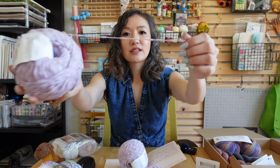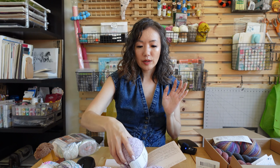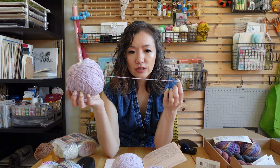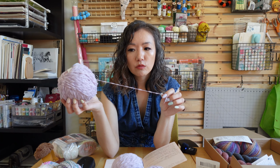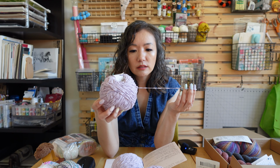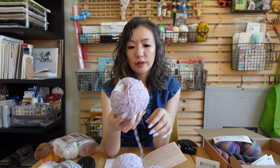Oh, I accidentally unwound a little bit of it. I don't know what I'm going to make of that. I might make a t-shirt. I think I have enough to make a t-shirt. We'll see. Someone tell me, do I double this up with another yarn to make it thicker so I don't have holes in my shirt? The other thing I was thinking of was making this shirt and then sewing in a lighter layer underneath so I didn't have to wear a camisole all the time. I will think about it, but I love the color and I hope I have enough to make something.